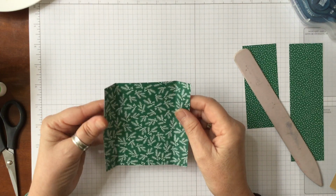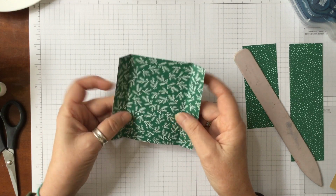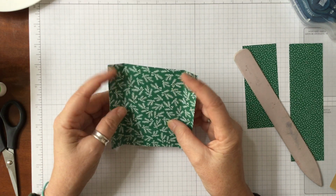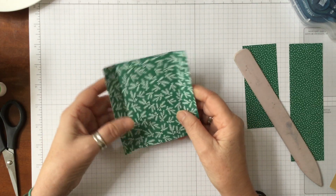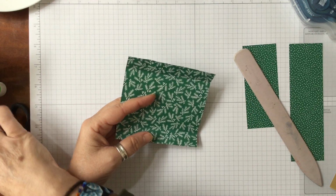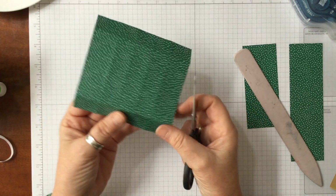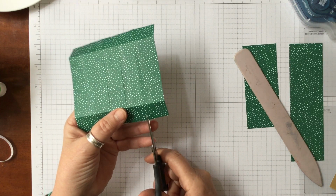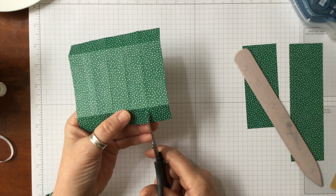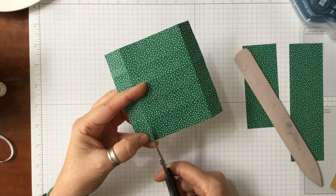Okay, so now we've got, if I fold it this way, you can see you've got lots of little squares. You've got 3 rectangles, and then you've got 2 larger rectangles, and you've got little ones down the side. Now we're going to take, very simply, all 4 of the corners. Let me see which side's easiest for you to see. I think this side. So we're going to take all 4 of the corners off. So quite simply, we're going to remove them.